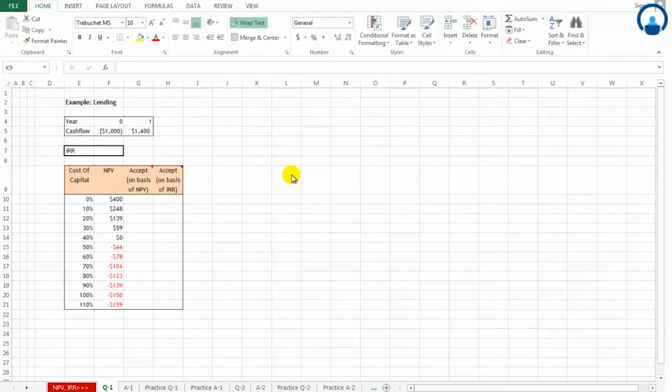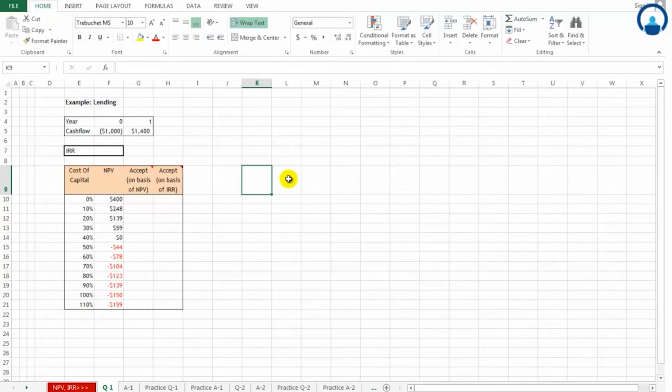And in case there is more than one project, how do we compare? In that case, obviously the first rule exists that the NPV has to be greater than 0. Secondly, the one with the higher NPV will be chosen. So this is basically the NPV function and how it can be used in project selection.